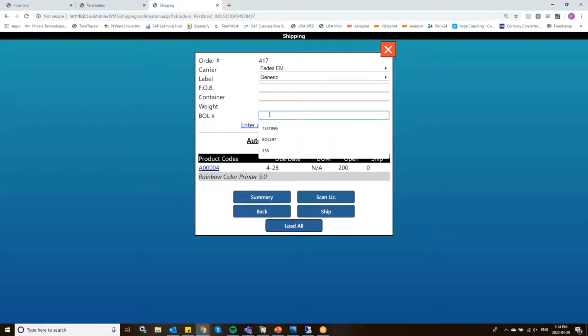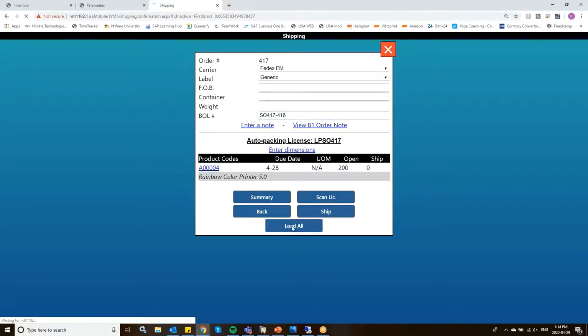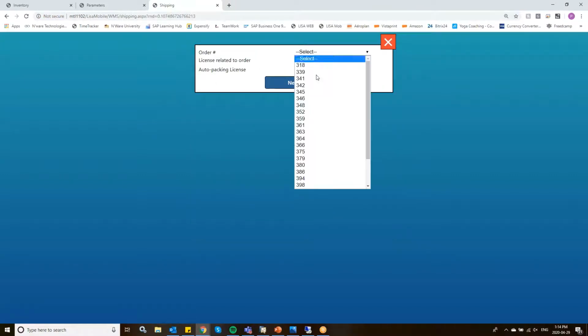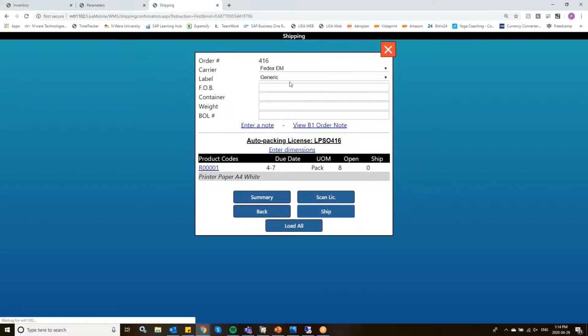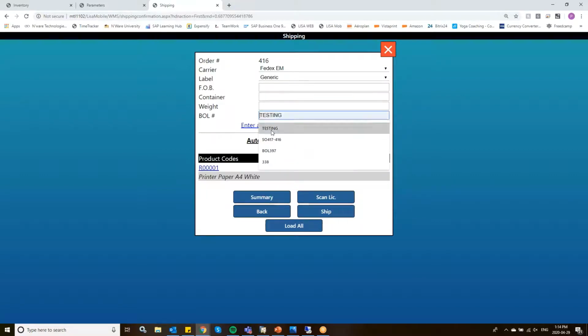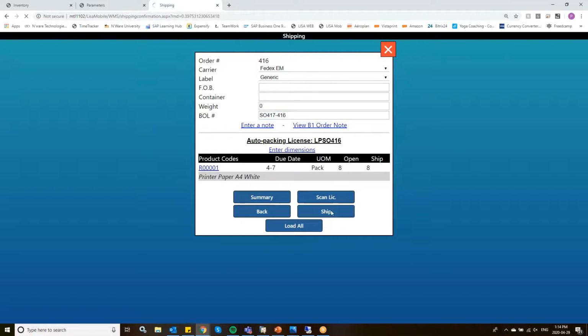Now we can decide to have a bill of lading called something like this. We load all and ship this one. And we can decide to ship a second order with the same bill of lading number, load everything and ship.